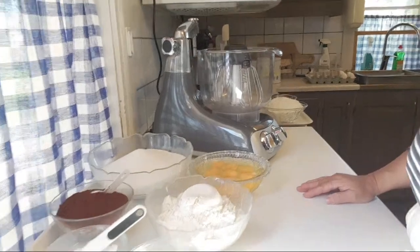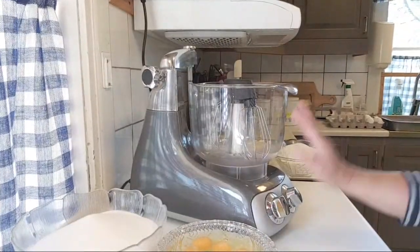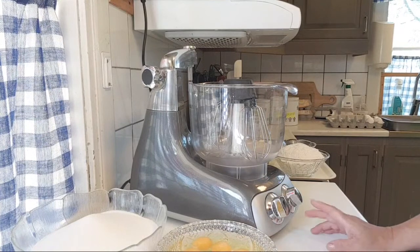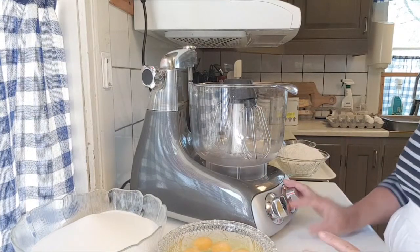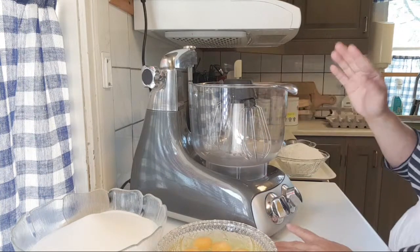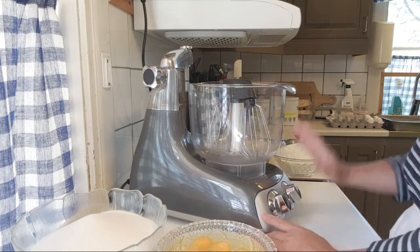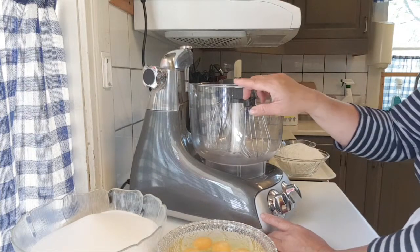Let's start off with the baking. Let me bring you guys closer so you can see. I'm using an Electrolux Ankarsrum. This is my favorite machine. If you guys are interested, I will try to include the link so that you can order it at Amazon. I'm using the one for the cake mixture.